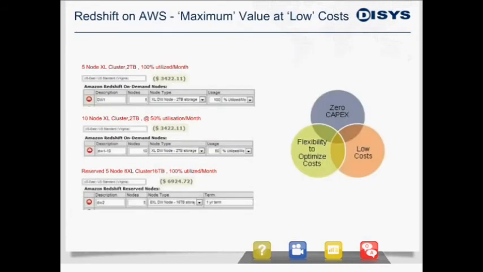The other important aspect was, it's great to be able to do a lot of this fancy stuff, but can you actually do it fairly cost effectively? And again, this is where the advantage of working in an on-demand environment comes in. Originally, a couple of slides ago, Matt had mentioned that you can get about a terabyte of data warehousing for about $1,000 a month, which is a really good benchmark to work off of.